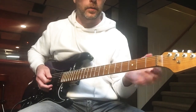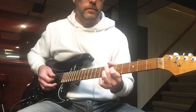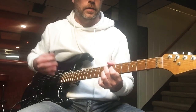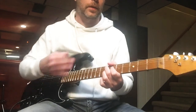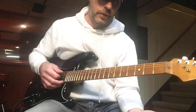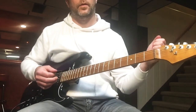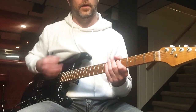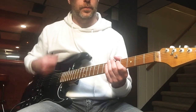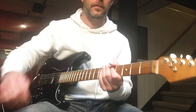So here's what I'll do. For tonight, it'll just be showing you guys the basic groove rhythmically, and then tomorrow night, I'll get my looper out and get this rhythm going, and then I'll do some lead stuff over it and show you some ideas there too. So start working on this, and then just taking some progressions and thinking about what you're doing rhythmically. All right? Okay, thanks so much.